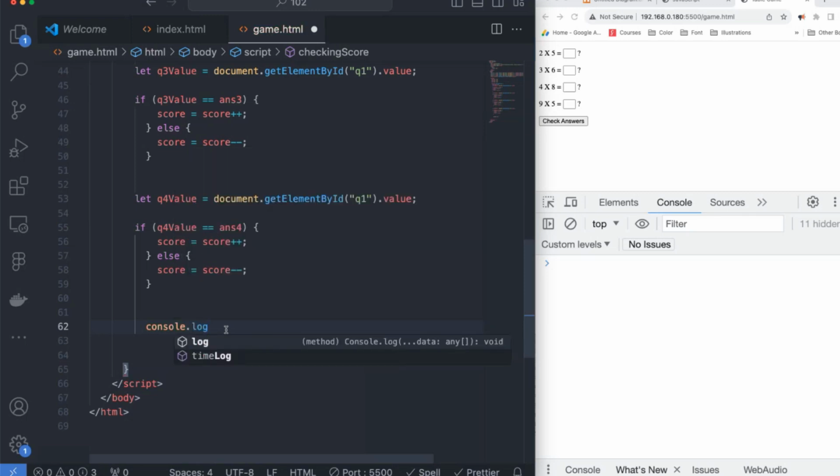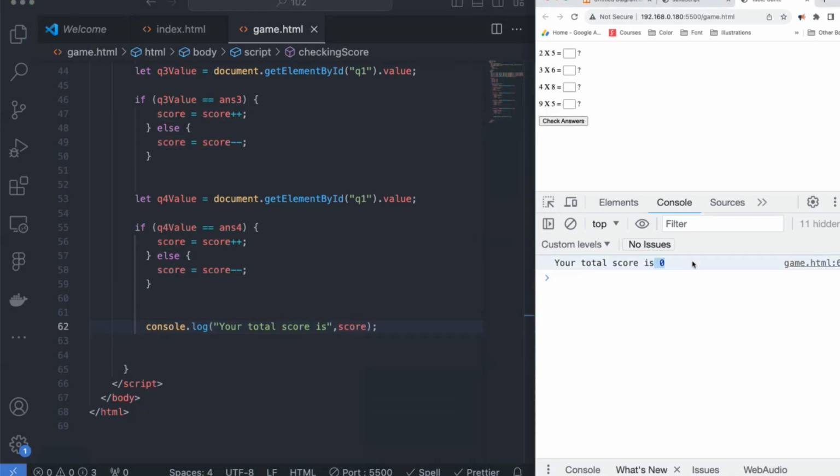Is it? It should be -5, right? I think I messed up somewhere. Check the answer. 0. I know. I know. I will make some mistake and do it. And total is, why score is always plus plus. Should I not do this? Unexpected number. What happened? Oh, sorry. Score itself is gone. Oh yeah.